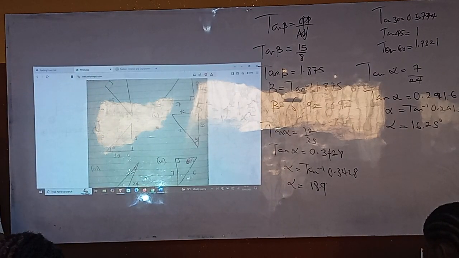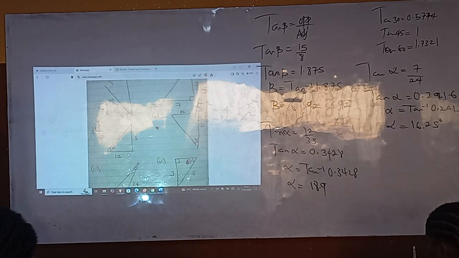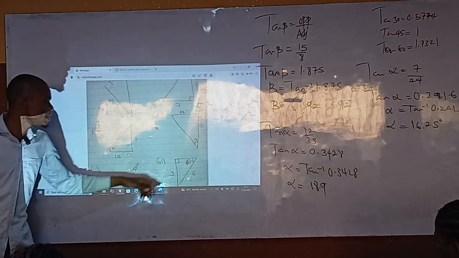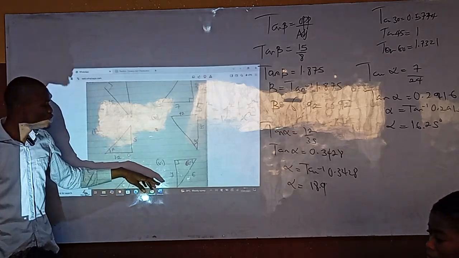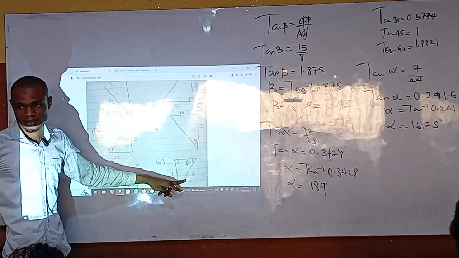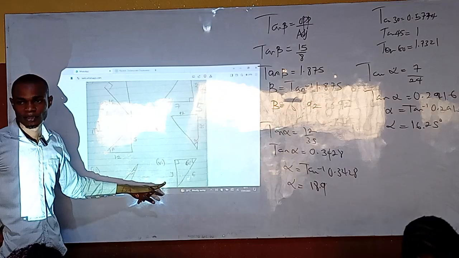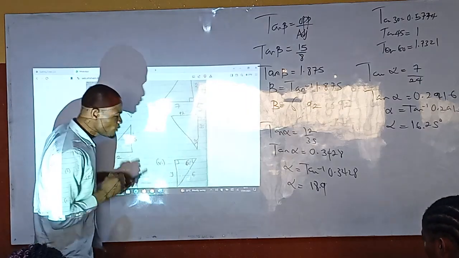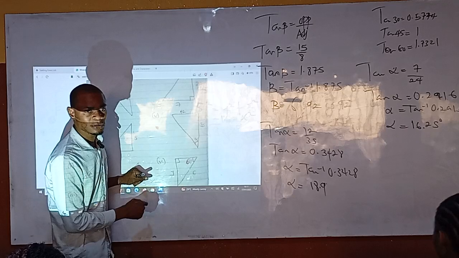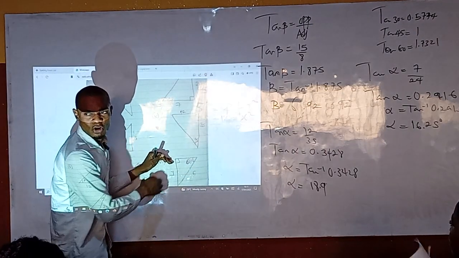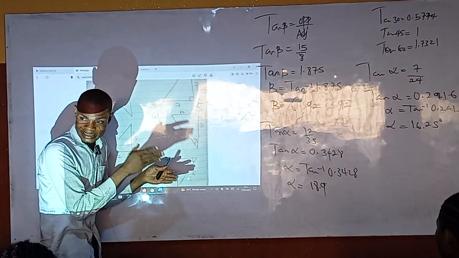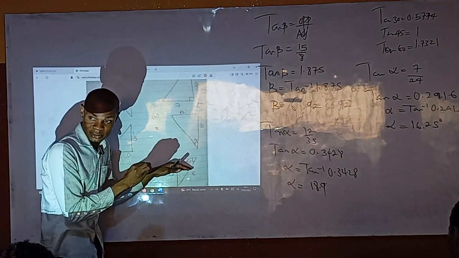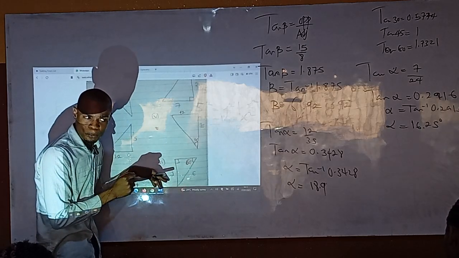Yeah, attempt it. That 6 is different. How are you going to get that 6? It's a case whereby you are given an angle and you are given the hypotenuse, and you are looking for the opposite. Number 6, you are given what? Angle, you are given hypotenuse, and you are looking for what? Opposite. Which formula contains all those things? All the formulas of tan, sine, and cos have the angle theta. But which one has the hypotenuse and opposite that you are looking for?